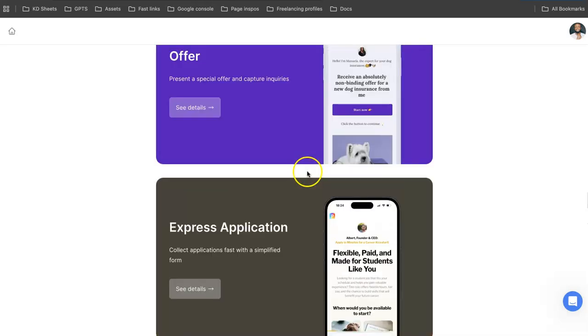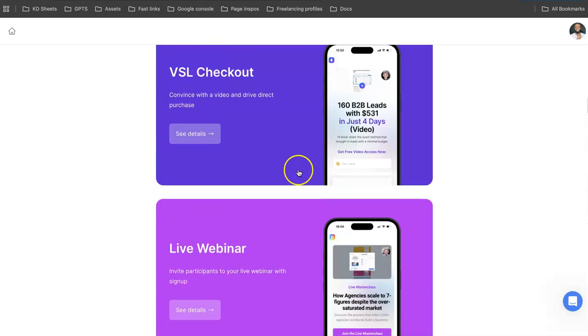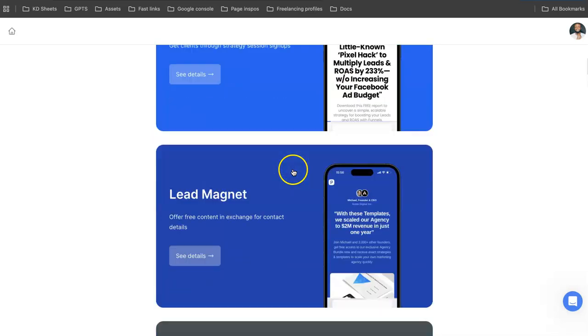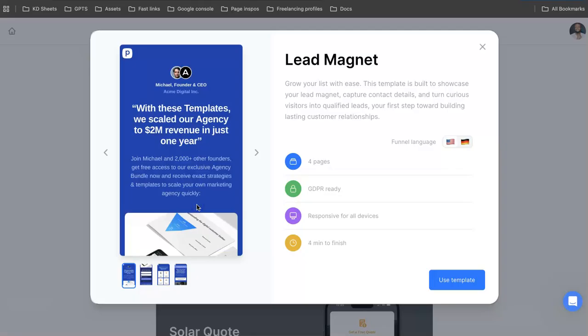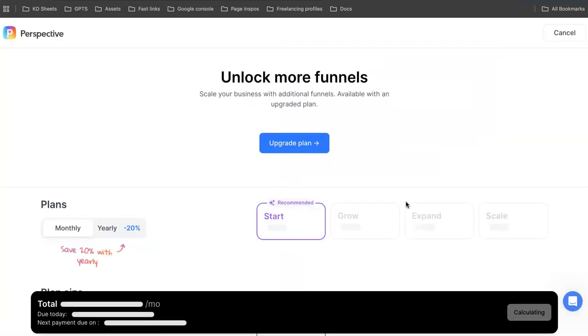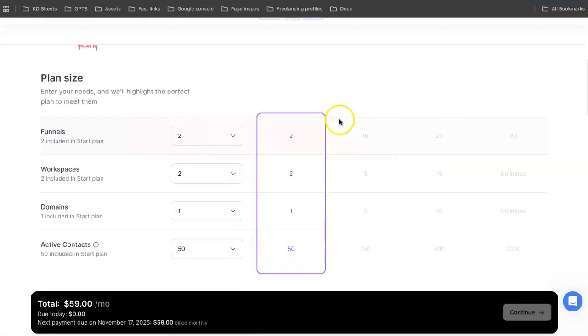Wow, really nice. So yeah, I hope this walkthrough, because this is more like a walkthrough than a review, really helps and gives you a little bit of insight into how Perspective funnel works.